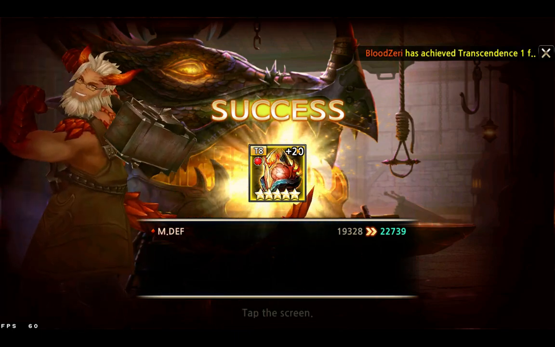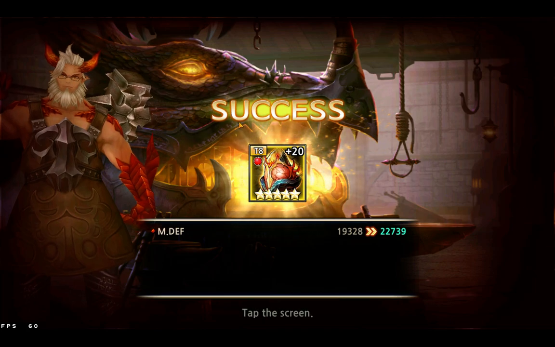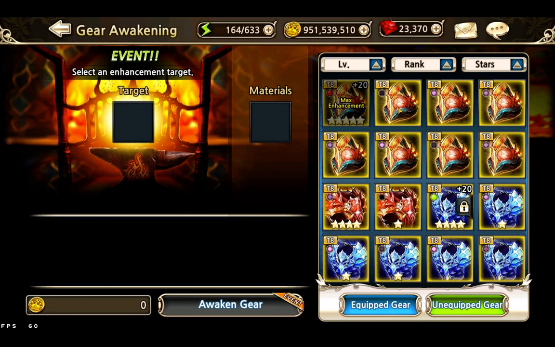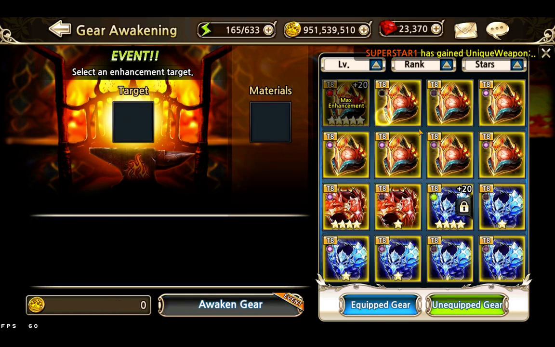Oh, and it's a success. Okay, so this is a pretty lucky run actually. We got it fairly early on. So yeah, to recap then, what you do is you always aim for 25%. When you go for 1-star, you get 100%. Then you either gamble at 50% or you go for 100% again.